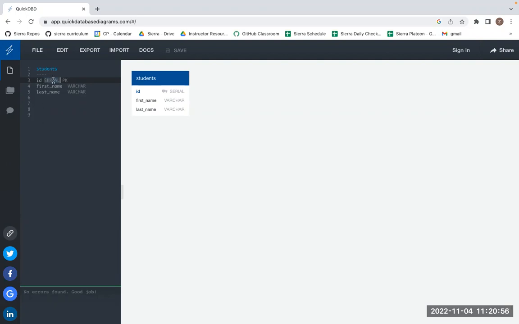So under the hood, when you use serial, there's a function, or a separate table, that holds what the next ID should be. So when you don't have any entries in your table, I think it starts at 1. I'm not sure if it starts at 0 or 1.